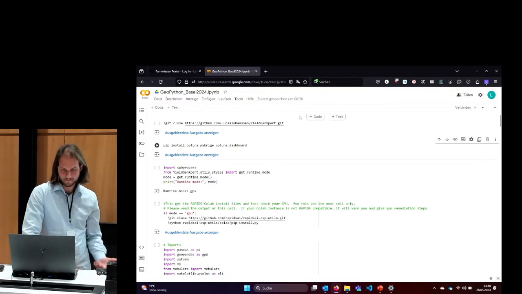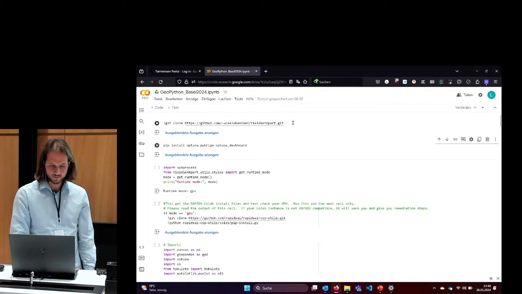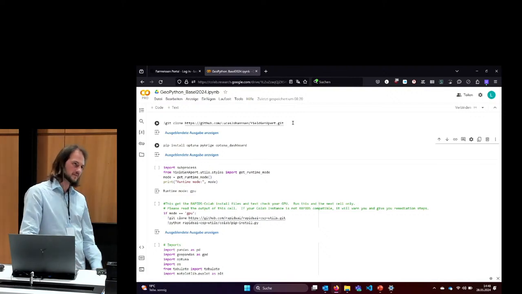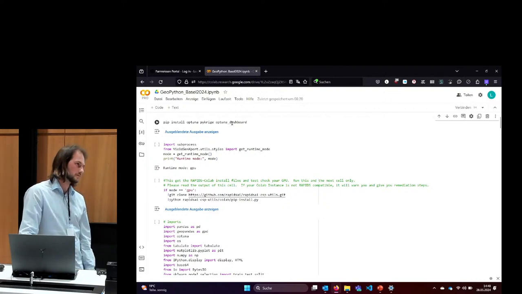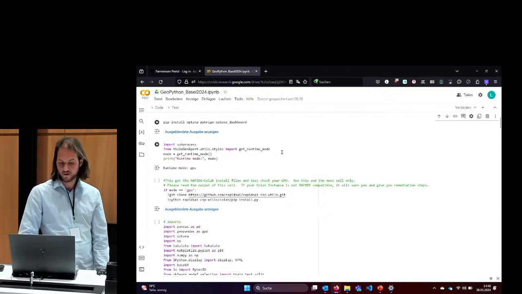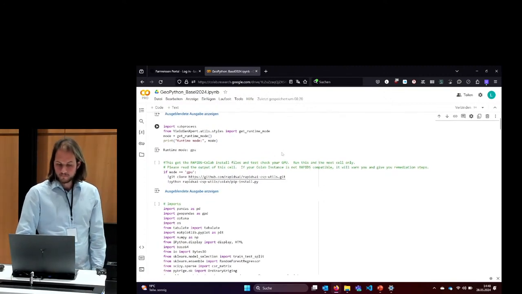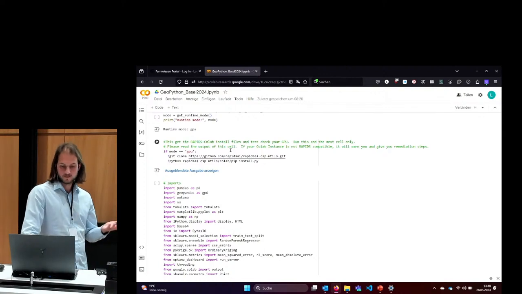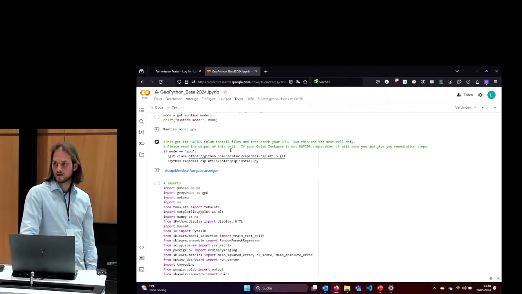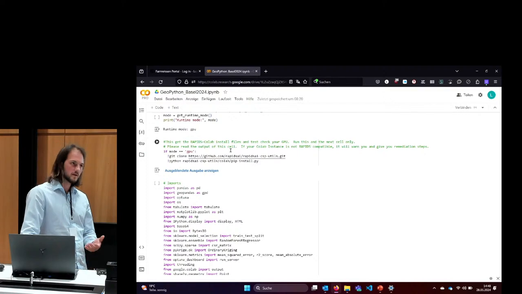At first, there is a GitHub repo where the code and all the custom code is stored. We have some installation for Optuna and for PyKrige, the ordinary Kriging library, and then for using RAPIDS in Colab, you need to install the library via GitHub.